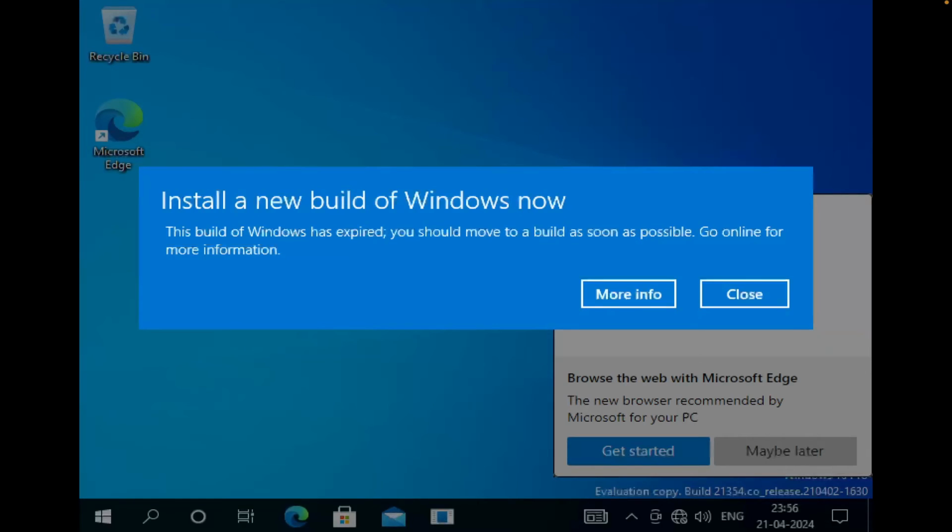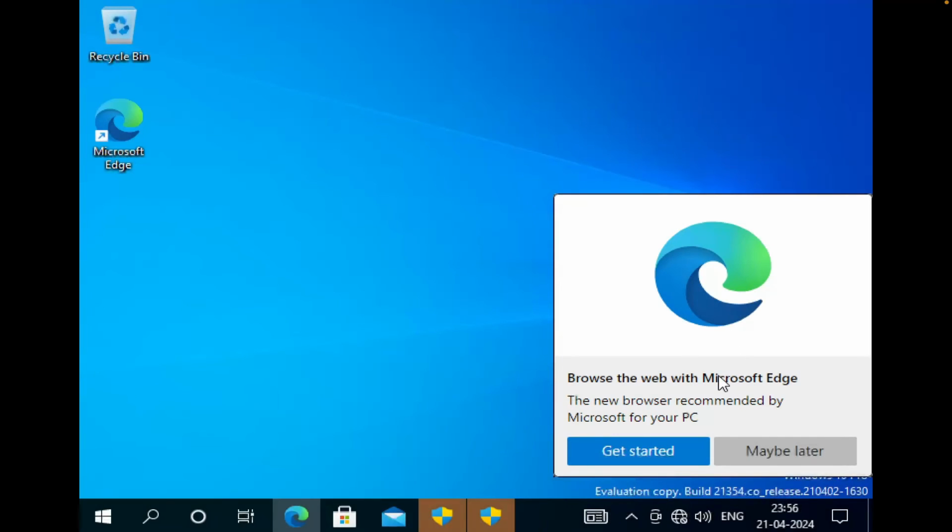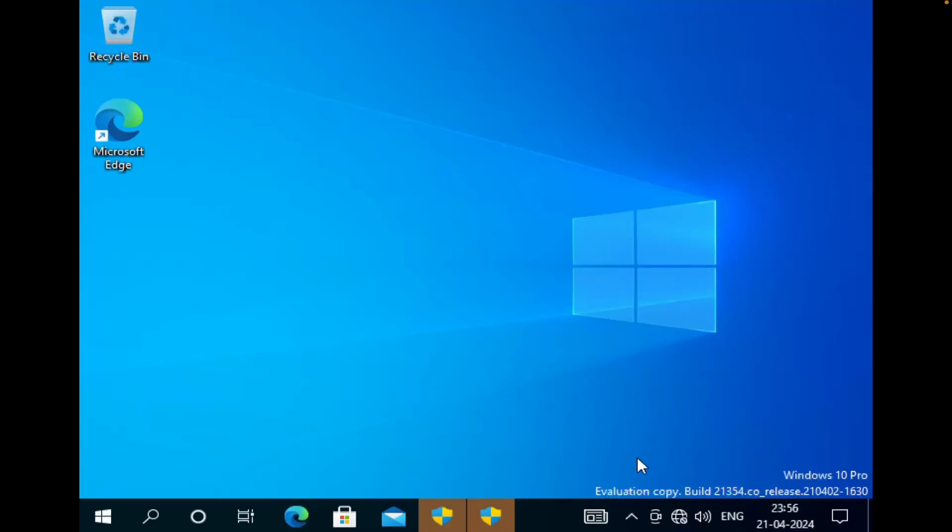Almost there, and here it is. So you can see, install a new build of Windows. Now if you want to update Windows, you can update it, but right now I'm not. I will just click here, maybe later.